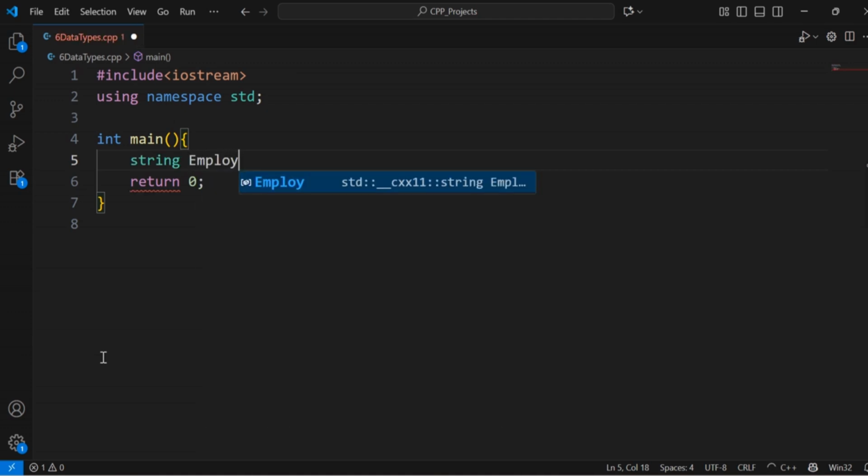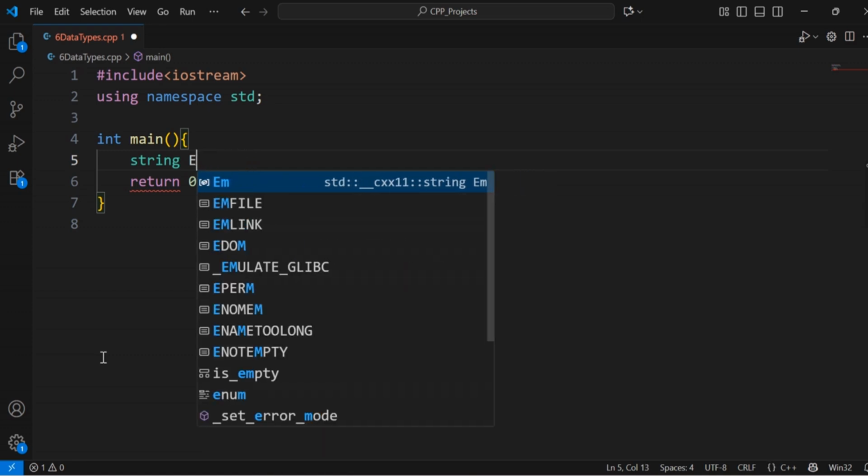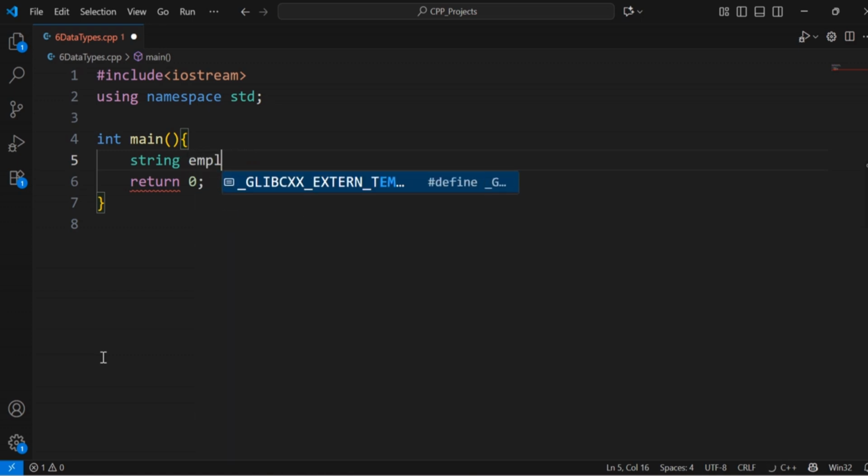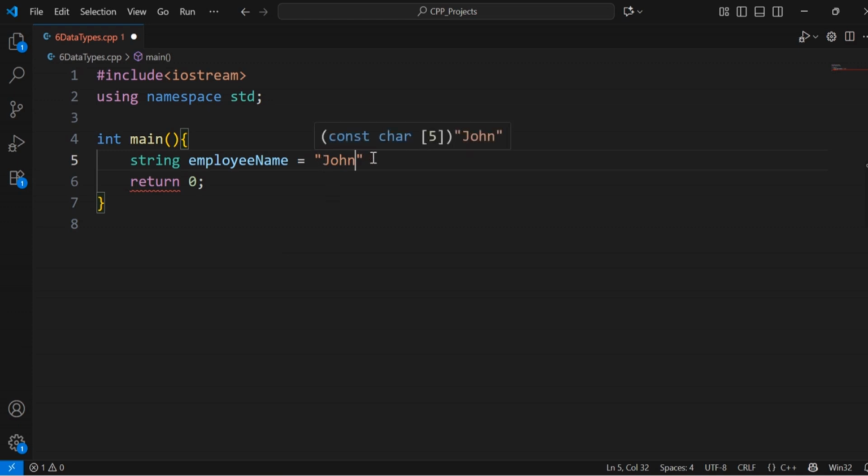Let's start with the lowercase employee name, and let's say the name is John. So this is a string, so we need to have this value inside double quotes, right? And then end it with a semicolon.